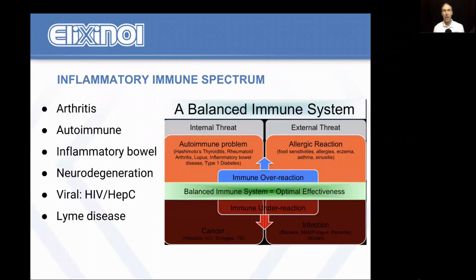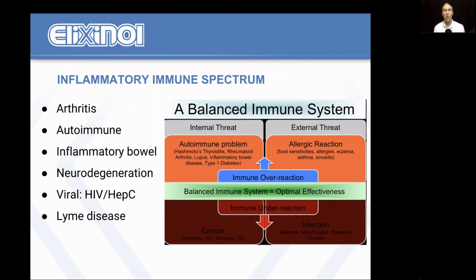So when we're talking about the inflammatory immune response, we're really looking at an immune system that's out of balance, that is reacting and going way overboard for what it should be doing instead of holding everything in balance and in control. On the other hand, you can get to the point where you have immune underreaction, and we don't want to be there either. But for the most part, a lot of the diseases that we're encountering today, including viral illnesses and bacterial illnesses, are actually a result of immune overreaction in which the immune system has tried to overcompensate.